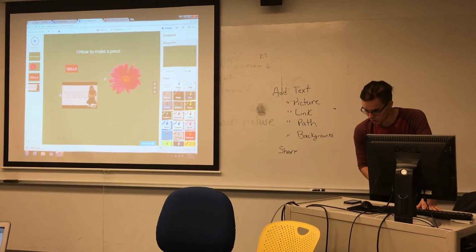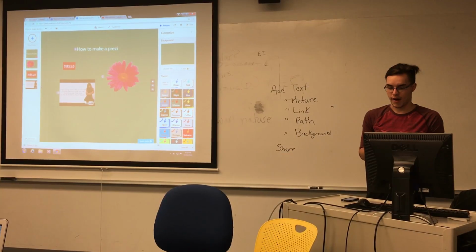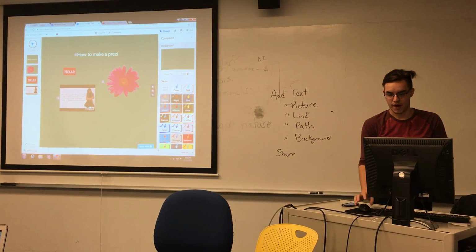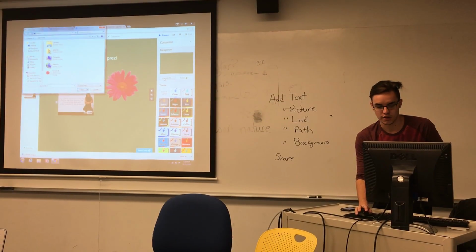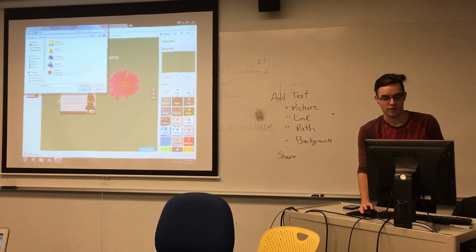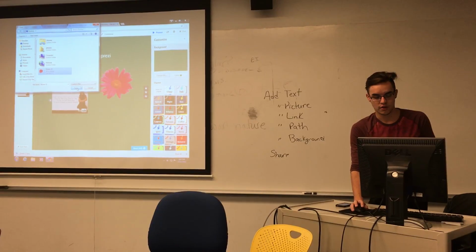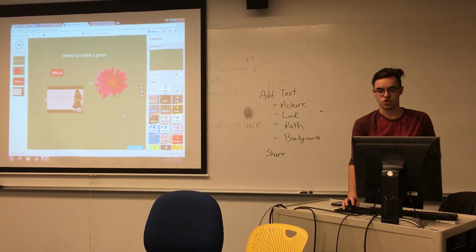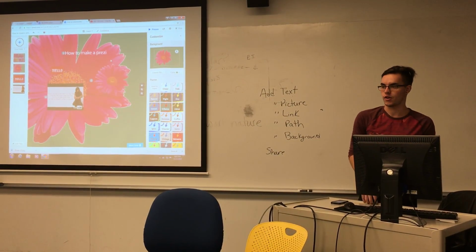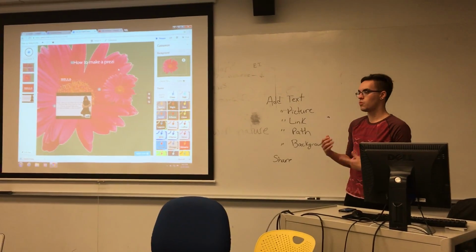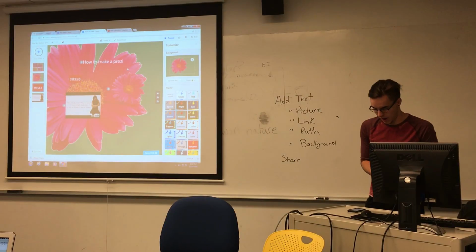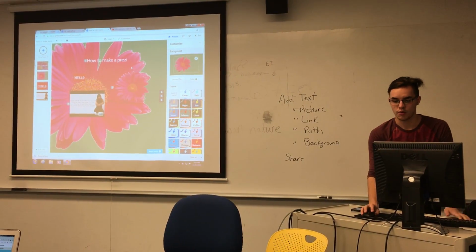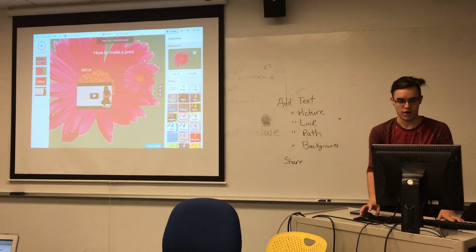Or you can add a 3D background. So you add a 3D background by going to choose file right here, click, and then just pick any picture that you have. I'm going to use the same thing, the flower, add. And then it should create that flower as a background. So now your background looks more creative, it looks more enjoyable to see, and we just created a Prezi. So now we're going to click present, and we're going to watch our work.